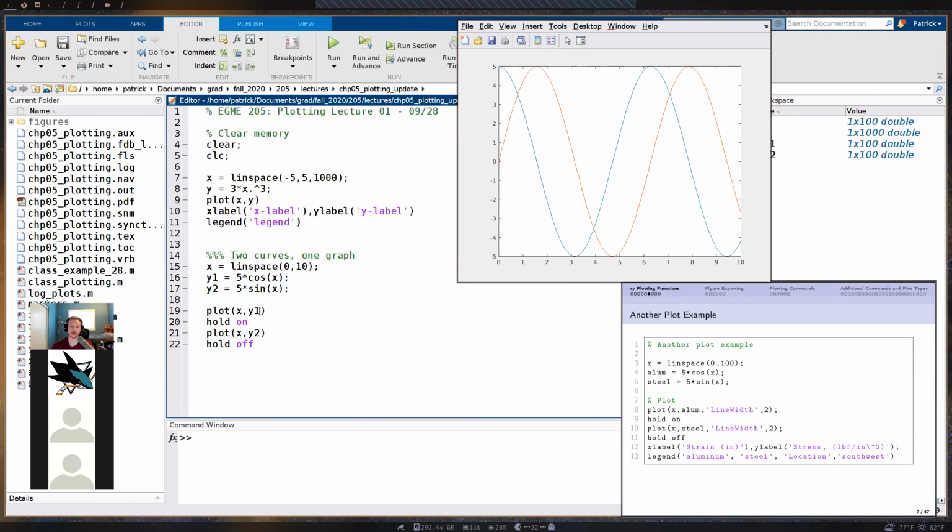So I can do that by just going into the lines where we have plot. And then I can type in apostrophes LineWidth, and make sure your capitalization is the same as I have here, because it is case sensitive. So I'll do LineWidth and then comma 2. That's going to specify a line width of 2. And then I'm going to do the same for the other plot that we made, a line width of 2. Now if I run it, then the thickness of the lines got thicker. So by default, I think it's 1.